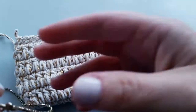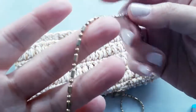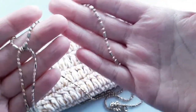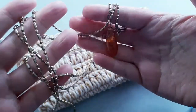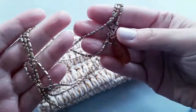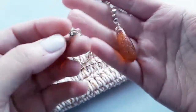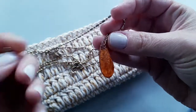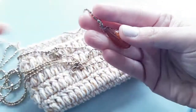Okay. But I'm going to add a little bit of beading embellishment. And I'm doing that with this really cool necklace that I had lying around. Now, the thing with this necklace is it is broken. So this is another great example of how to reuse and recycle things that maybe don't work in their traditional fashion. So this is a great little necklace. It's got these little baubles here, and the clasp has broken on this, which actually will work perfectly for an embellishment as well as a zipper closure on this bag. So it couldn't have worked out better if I tried.